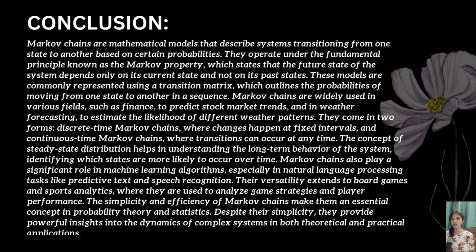They come in two forms: discrete time Markov chains, where the changes happen at fixed intervals, and continuous time Markov chains, where transitions can occur at any time. The concept of steady state distribution helps in understanding the long term behavior of the system. They play a significant role in machine learning algorithms, especially in natural language processing tasks like predictive text and speech recognition. Their versatility extends to board games and sports analytics, where they are used to analyze game strategies and player performance.